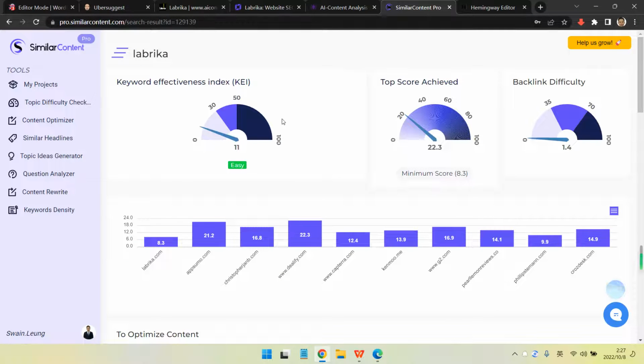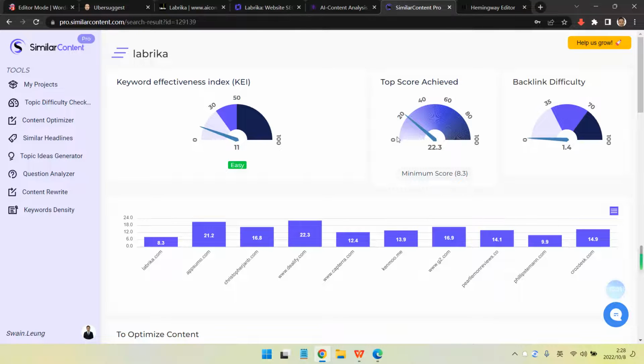Now here we can see the topic difficulty tracker. We can see the KI, which means how easy it is to rank for this keyword. Labrika is easy, but not super easy, right? It's 11. If it's below 10, it's super easy.